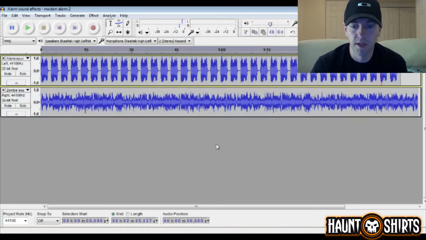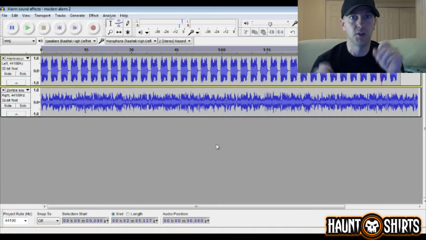Nothing special about it. But yeah, that's a quick little tip on how to get 2 different sounds out of one MP3 file, and you can play it. You don't need 2 separate stereos. You can do it off of one stereo and one MP3 file, and you're good to go. You can even burn it onto a CD and put it in a CD player or something. There are so many different ways you can do it. So hope that helps, and let's go make something else.